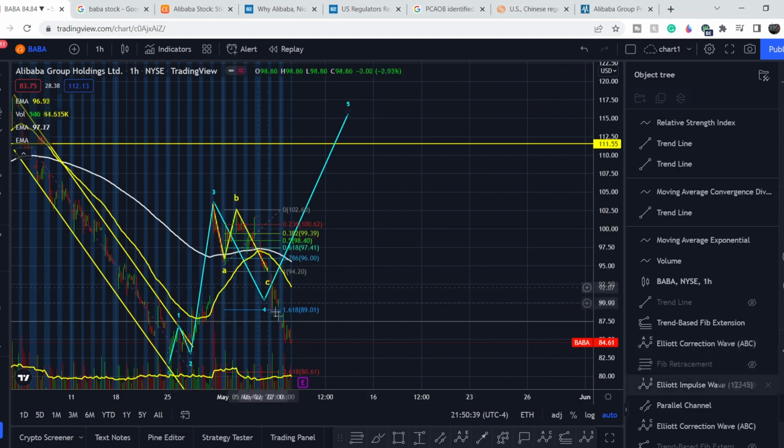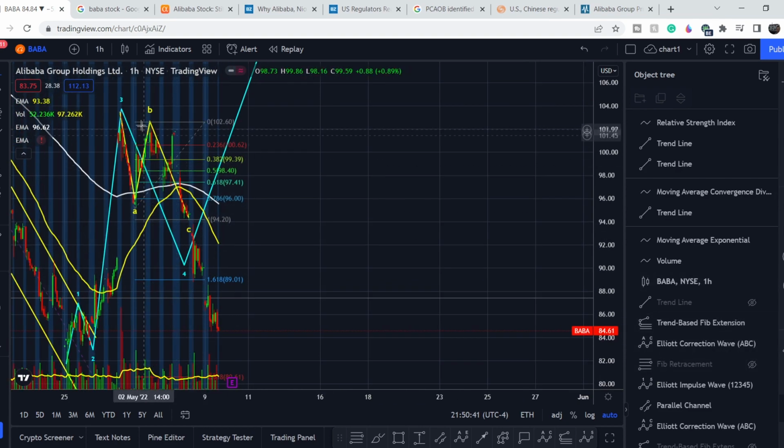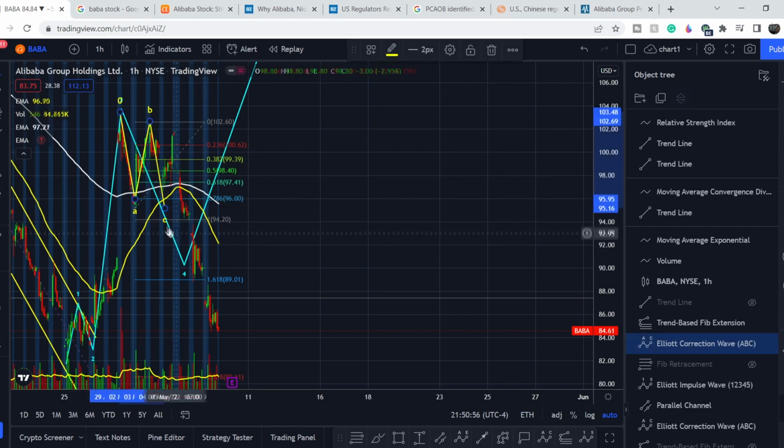And I have to say that we broke all these ranges, and right here I had an assumption that this is our A wave, this is our B wave, and this is our C wave, and we should land the bottom of our C wave. And let me show you how technical this asset is. If I pull the Fibonacci extension tool from the top of this wave to the bottom of this one and project it from the top of the B wave, we had the one-to-one extension as the most probable range of trend reversal, because a one-to-one extension in the C wave compared to the A wave is the most common ratio.